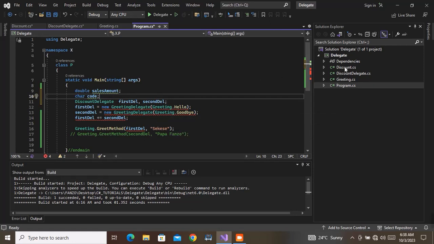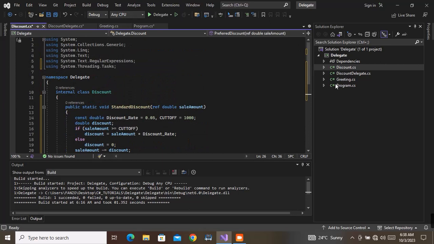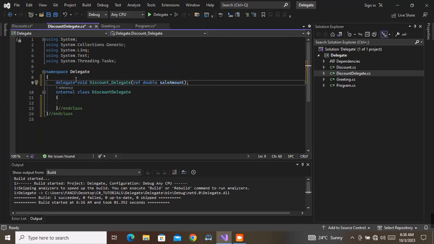Right, in order for that to work, let's go and check where we first had this delegate. I think it was inside of the discount. Now this delegate will return void, and it accepts one argument, a reference.